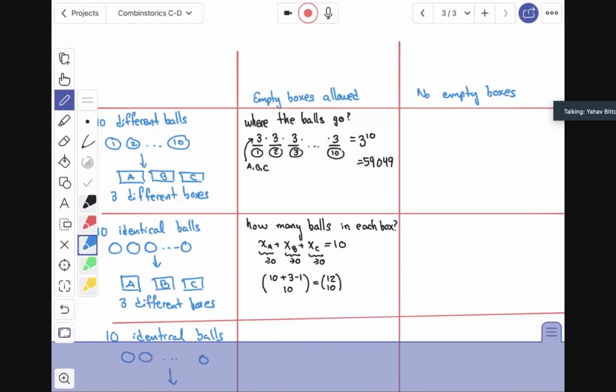Just how come you wrote it as 3 minus 1 and not just 2? Oh, I could write it as 2, but this is the number of variables or the number of boxes minus 1, right? So the separators are kind of separating my boxes. I have 3 boxes. That's why I wrote it like that. But of course, you can write it as 10 plus 2.